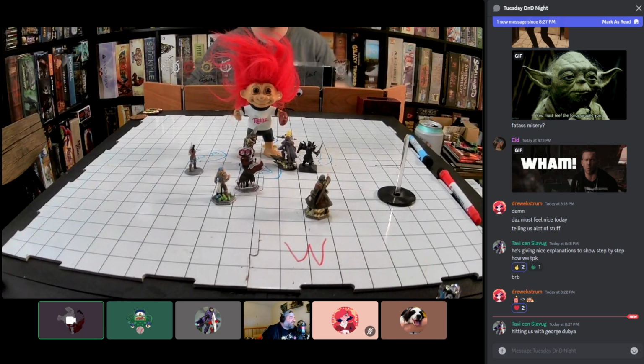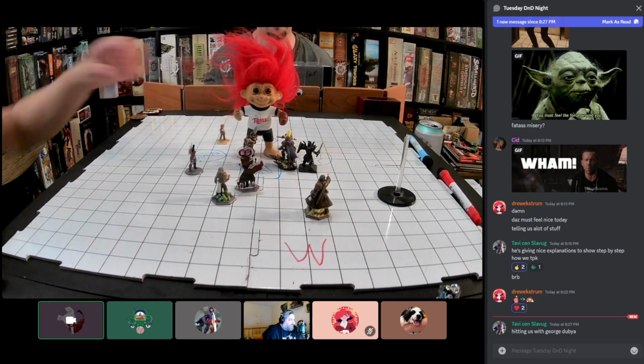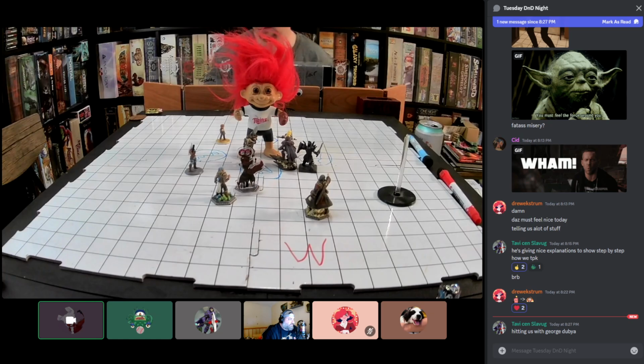Indy's up. Oh, Indy's up? Yeah. Oh, okay. Cool. So Indy's gonna jump back over here. Then he's gonna do tornado kick. So what is that tracking? The elemental chakra charges. So let's see here. You gotta make a Strength DC 18 save. Oof. Oh, that sucks.